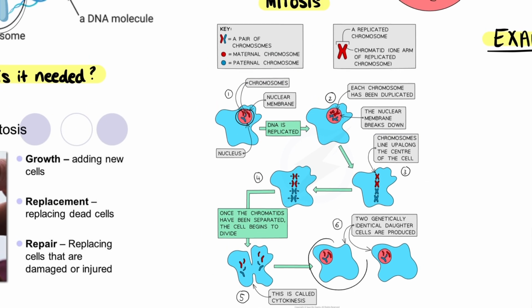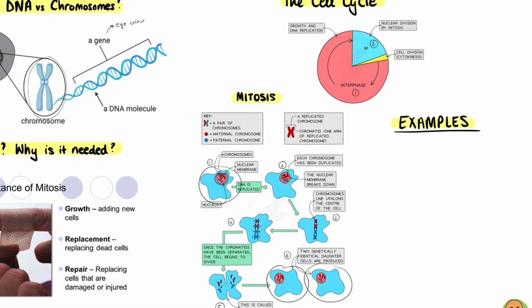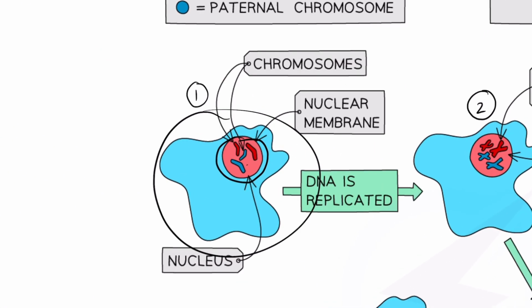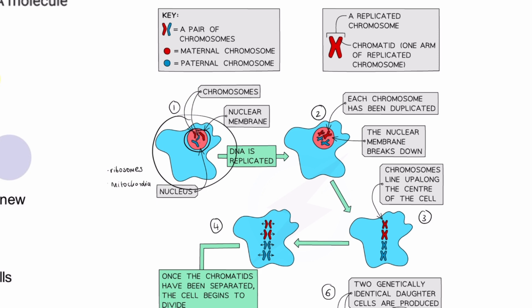And notice how this cell and this cell look identical to this cell at the top. It's a direct duplicate, okay? So that's the main thing you need to understand with mitosis. It's not very complicated once you've understood those 3 steps. And just to make it a little bit more clear what exactly is being duplicated, it's not just the chromosomes, it's also subcellular structures. So your ribosomes, your mitochondria. Everything in the cell is being duplicated so that each cell has everything the original cell had. That's all that's happening. And it's very important for growth and development of multicellular organisms.